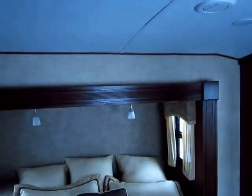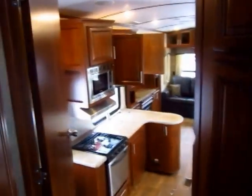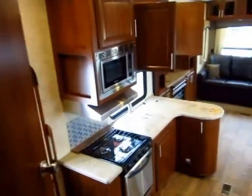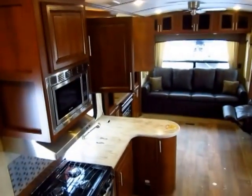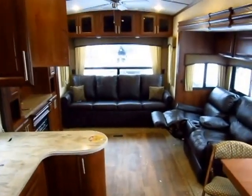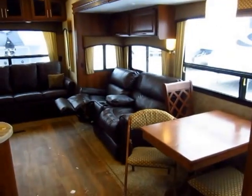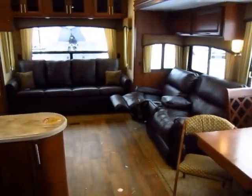And again, everywhere you walk in Wildcat, it's just one button for lights. Same button for off. They actually give you wall switches. And that seems silly, like, yeah, of course they do that. Not everybody does. That's why I mention it. And those are features you're going to use every single day. You're going to turn the lights on and off in your bedroom, in your living room, every single day. And something as simple as a little wall switch will make your camping experience so much richer and more enjoyable.